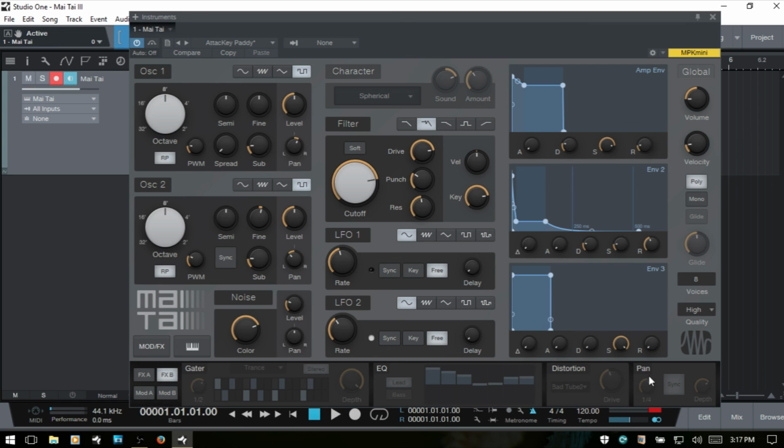And finally, our last effect is auto pan. And we have the option to sync, which is on right now. And when we have sync, we can then choose a different resolution here to play along with our song tempo. Now, if I go ahead and play back, the depth is basically going to control how hard our panning left and right is going to be. So as I increase this, the panning that we're using is going to become more evident.